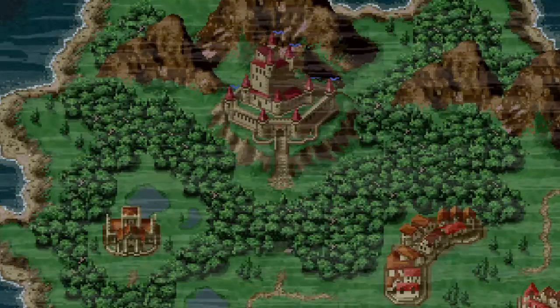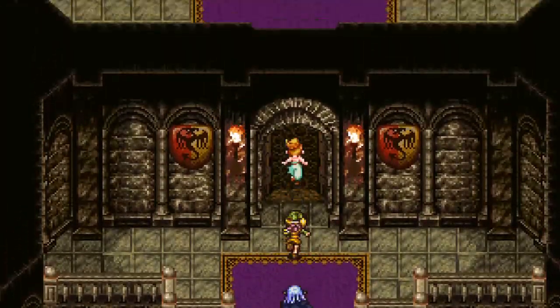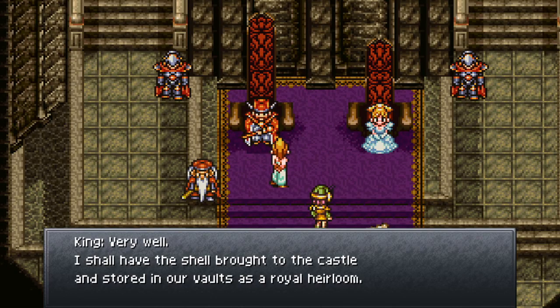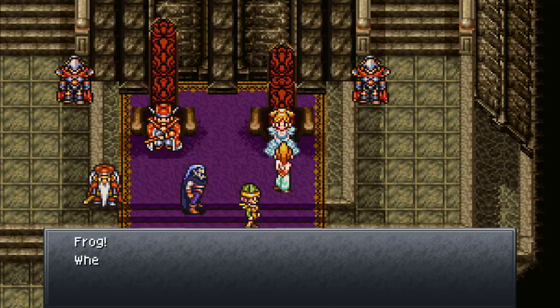We have delivered the rainbow shell unto the Guardians. I shall have it brought to the castle and stored in our vault as a royal heirloom. I don't know what words of gratitude could possibly suffice for all you've done.